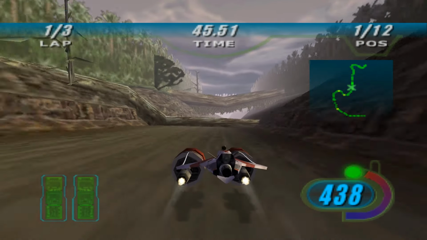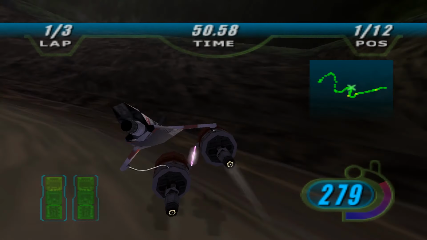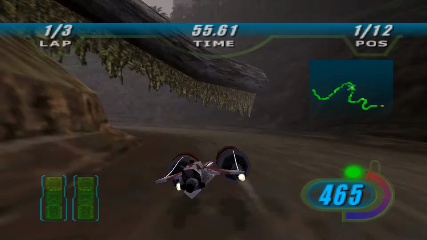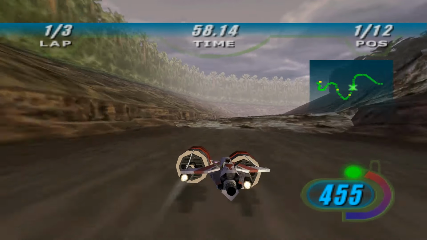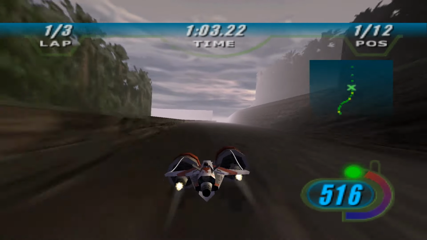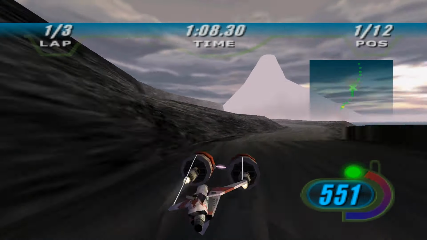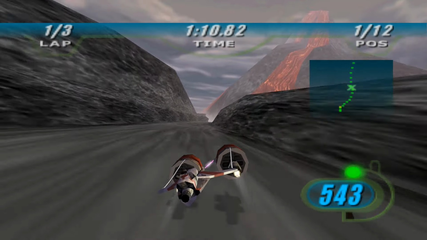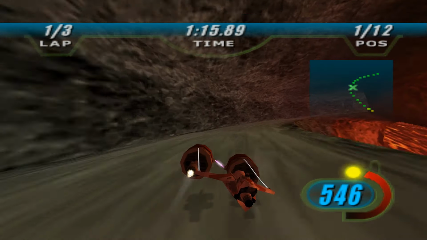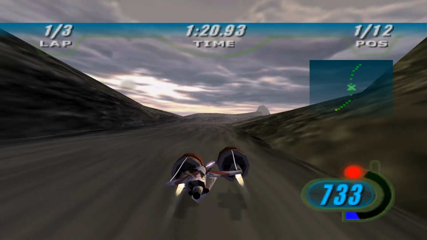And looks like we're back to the Boonta tricks. Oh my god. This is insanity. Why? Why have you put these turns? Why have you put them in the race? Okay. Oh, lava. Very cool. Actually, very hot. Ha ha ha ha, dad jokes.